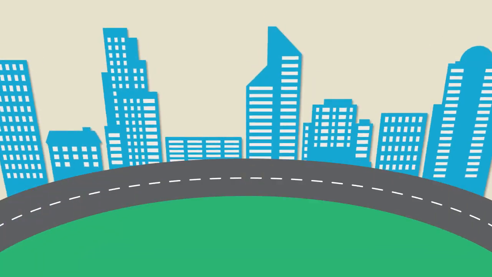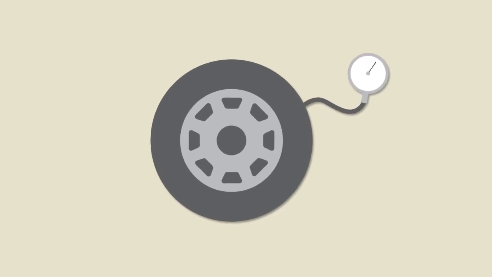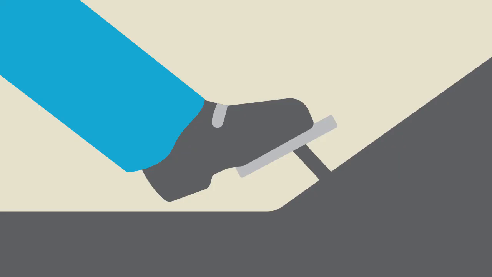But most of us still live in places where we need a car, and it may not always be convenient to share a ride. So a few easy things you can do to reduce the impact of driving are keeping your tires aired to the right pressure, getting regular inspections and oil changes, and going easy on the accelerator and brakes. Oh, and one last thing.